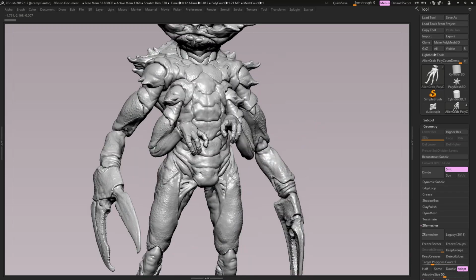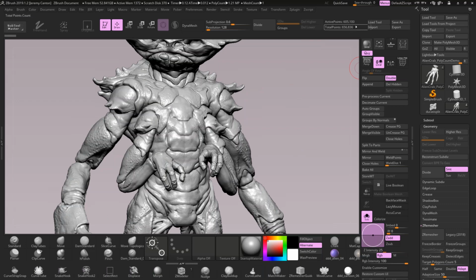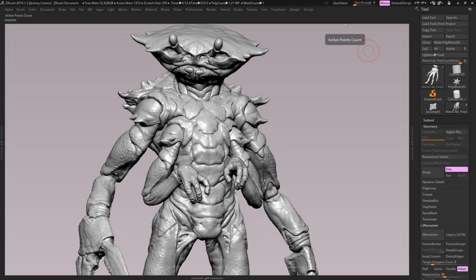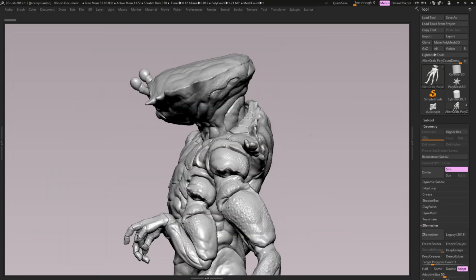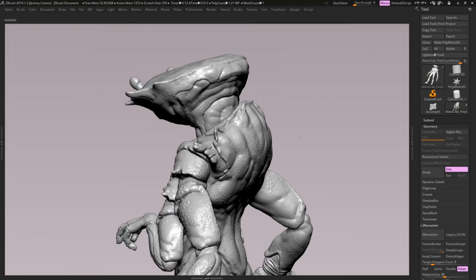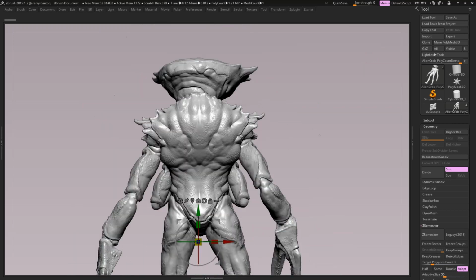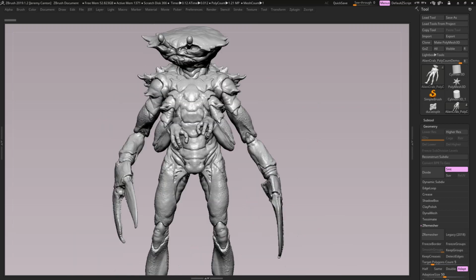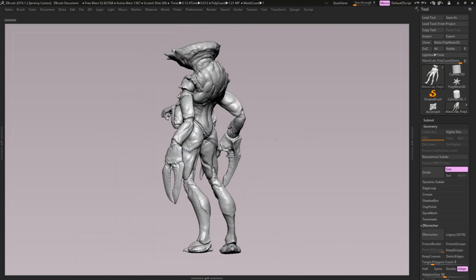So we talked about points, right? Points in space. If you look at the upper right-hand corner, it says active points. That's how many points in space there are on this particular model right here. So right now, this is 605,000 points, okay? So just take a look. You can see the kind of detail that we can get out of 605,000 points. Let me just zoom out. It's a really cool model I got for free off of a site I'll show you in a minute.